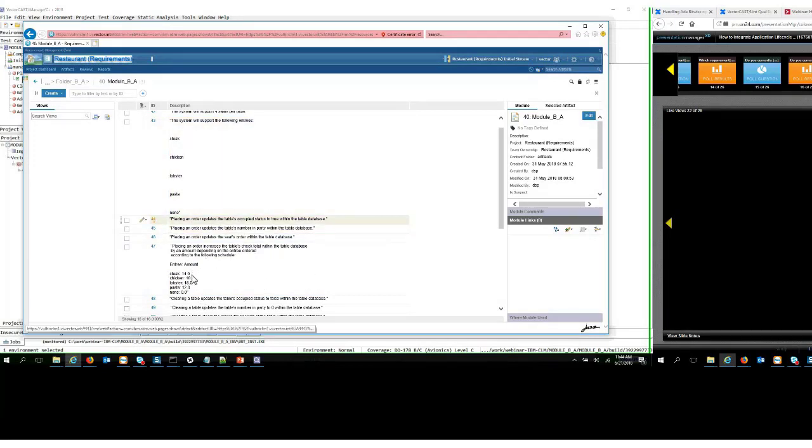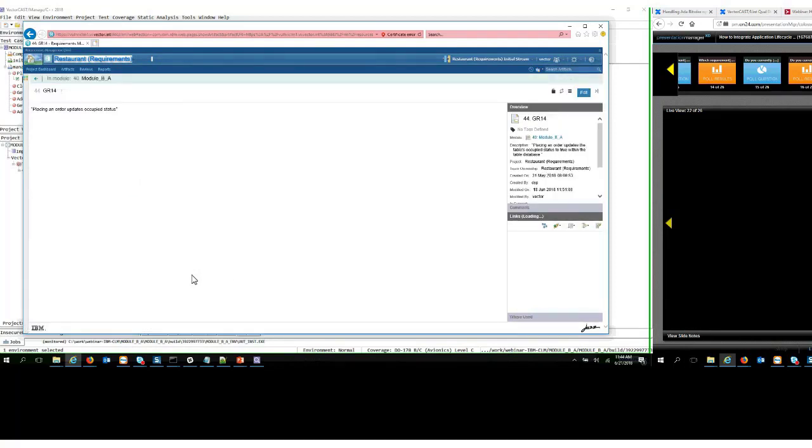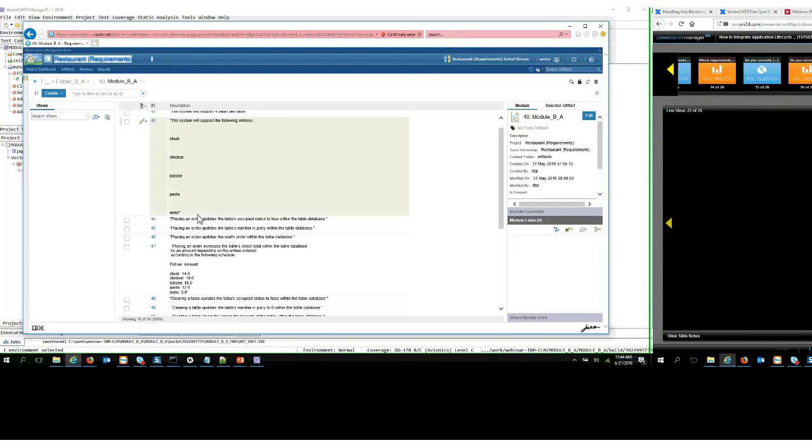So let's take a look at that now. Remember, 44 and 45 were the 2 requirements that we associated with a test case. If we click on 44, we can now see that the link has been updated, and that link is now showing us that the place order function within the test environment module BA environment is the test case that will validate this particular requirement.